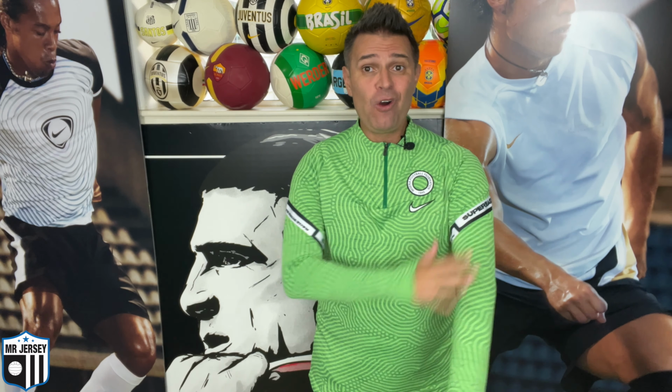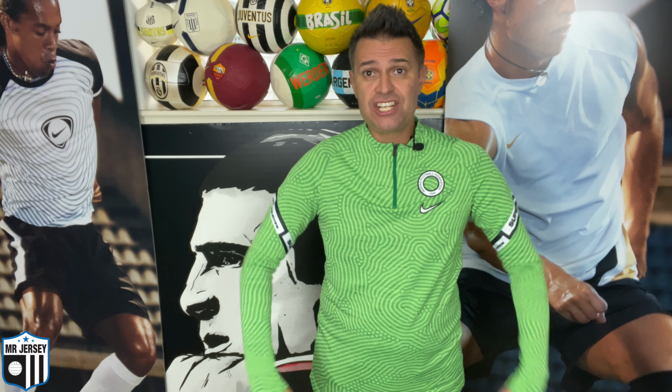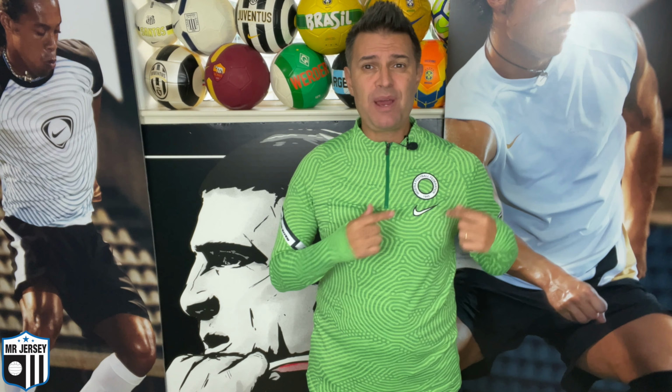Jersey lovers, take a look at this beautiful training top. This is sick. What a design. I really dig the pattern all over this top. Beautiful, right? I like the band, black and white with the Super Eagles and Nike. It feels premium, especially with this new badge. Kind of a new badge because it's missing this center part here.